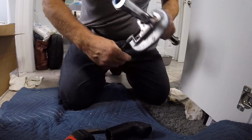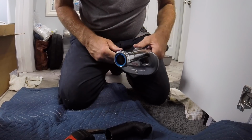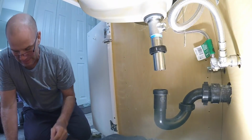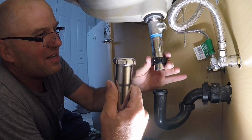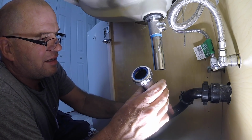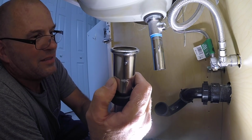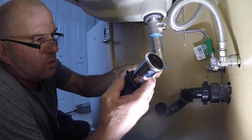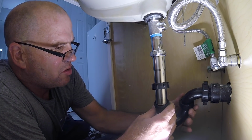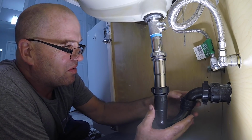My Ridgid number 20. Don't go crazy cutting it. Real easy. Quarter turn on the cutter. And again, I should have used a threaded extension. I made a mistake. Plumbing, there's so many different ways you can do everything. I personally like to use ABS all the way out here with a union joint, a union trap they can take apart. But they already had all this in and I can't cut the wall. I'm not going to do none of that.